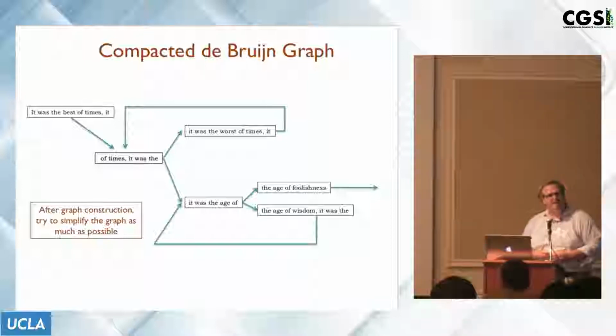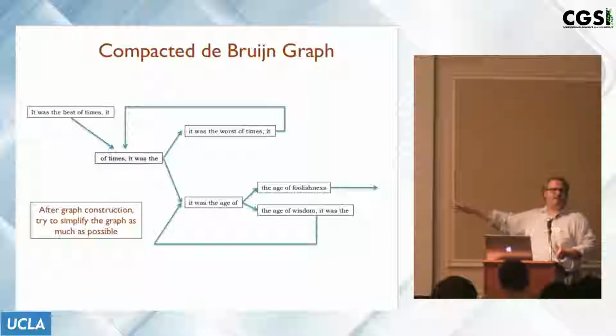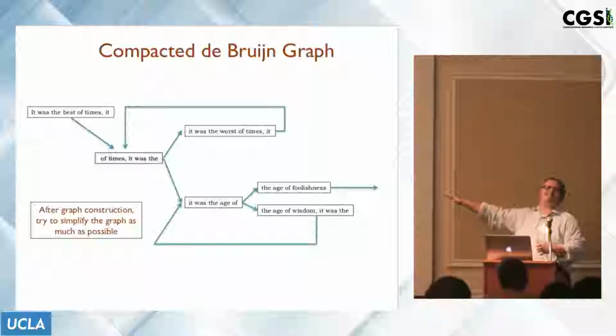And that's because in English, it would be really awkward to spell out, it was the best of times, it was the worst of times, it was the age of wisdom. It'd be very awkward to do that. However, this graph is fully compatible with such a reconstruction. So if we're going to do any sort of analysis, we have to be really careful about how many times we're going to visit every node. And furthermore, this is just the very beginning of the first sentence of the book.